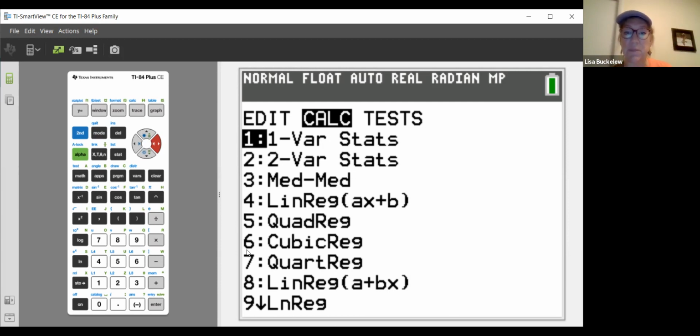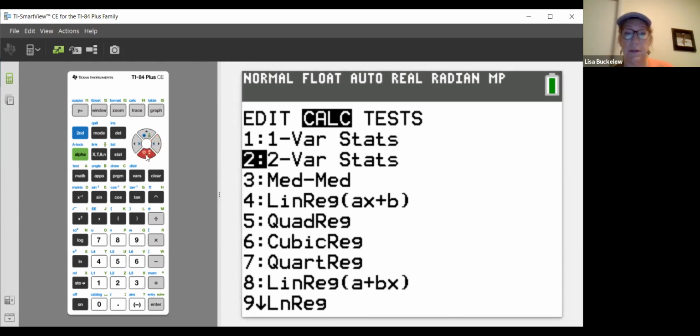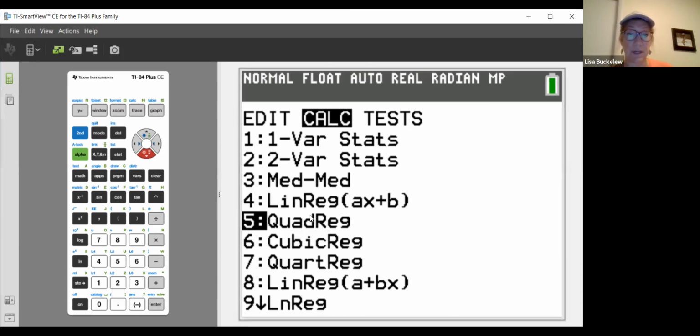All right, so we're going to select number 5 this time. This is where you have to make a choice. You put the data in, X is list 1, Y is list 2, and then you have to decide what kind of function shape you want to use to fit through that data set. So we've been told, so at some point we would like you to pick on your own, but right now, we're just following the instructions. It says pick quadratic regression, where it said find a quadratic function to model. So this is why you pick number 5.